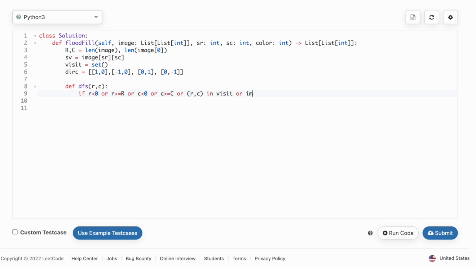So we can check that by using image rc not equal to our source value. If that is the case, then we can just return, because we don't need to change anything.